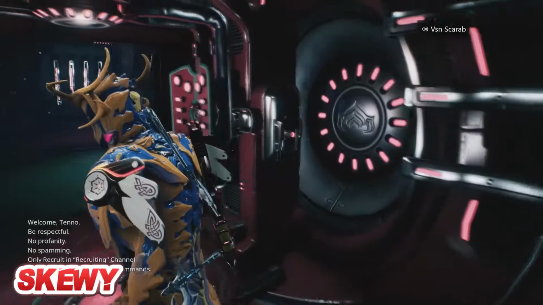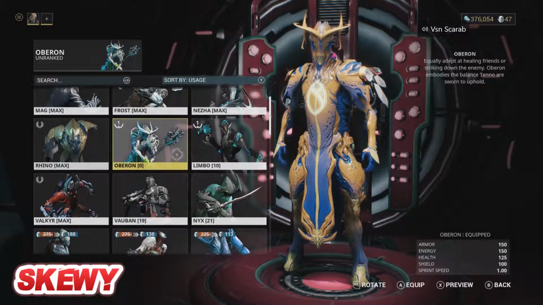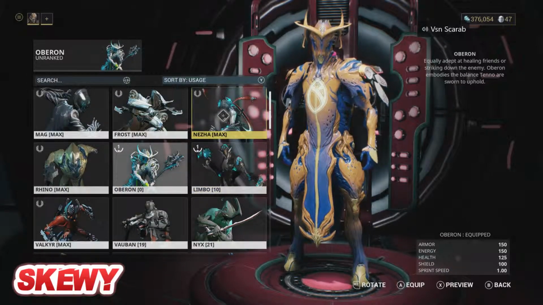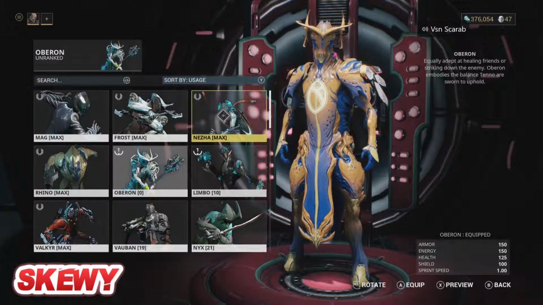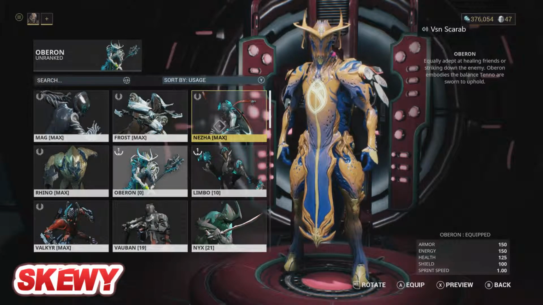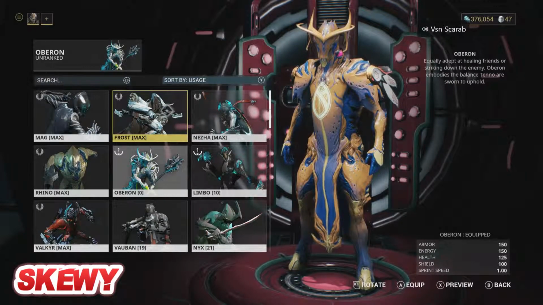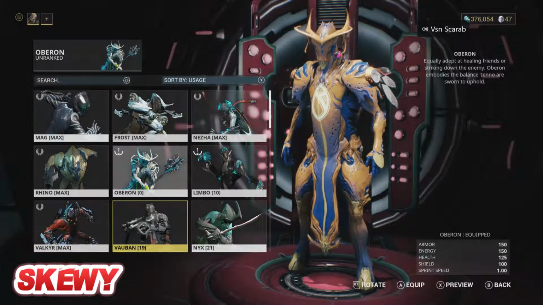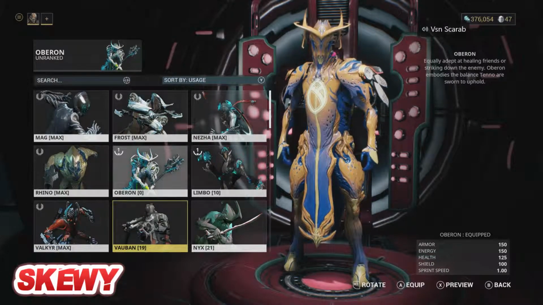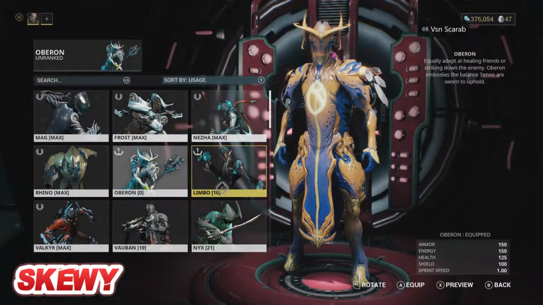So I got new frames, as you could have told when I was in the menu. Slapping them out. So I got Rhino, Oberon, I just formed him, I formed Limbo. I bought Nezha, however you say her name, she is amazing, I love her. She's my one go-to if I get a hard level. She's pretty good. Lin Xiaoyu with these hair thingies in. No, if you don't get that, go and Google it. I got Valkyr, Volt, Nyx, and that's it.